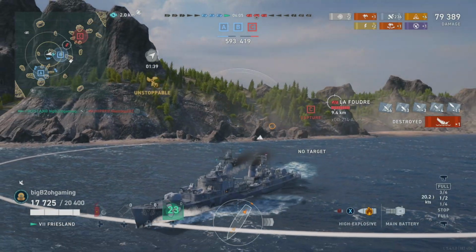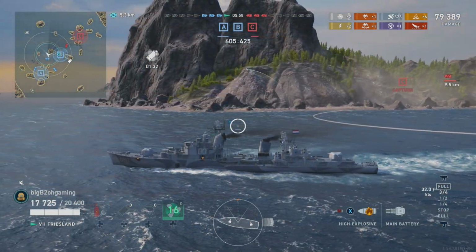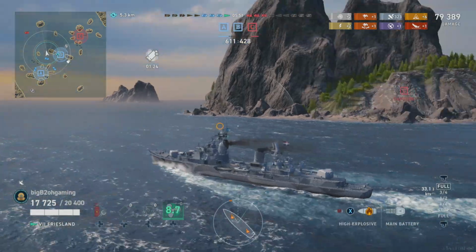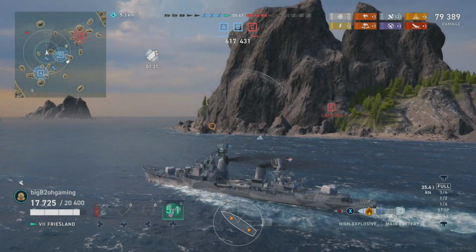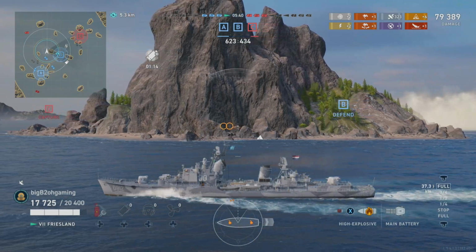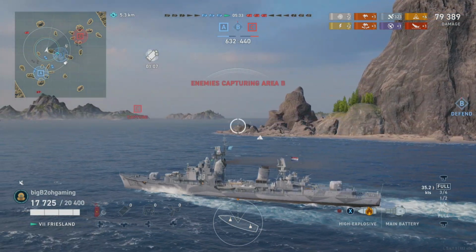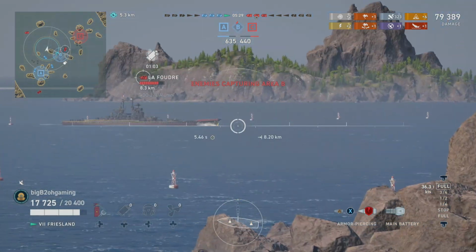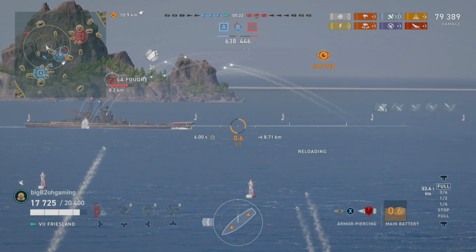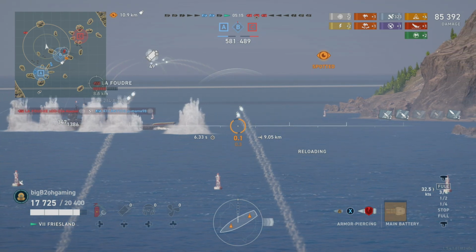Finally got our first kill. Enemy cruiser destroyed. This is actually a lot closer than I thought, even though we killed two of their DDs at the beginning. Engine boost deactivated. He's actually gonna care, he's gonna shoot the battleships in front. He's shooting the battleships in front. We're also out of his secondary range, which is great.